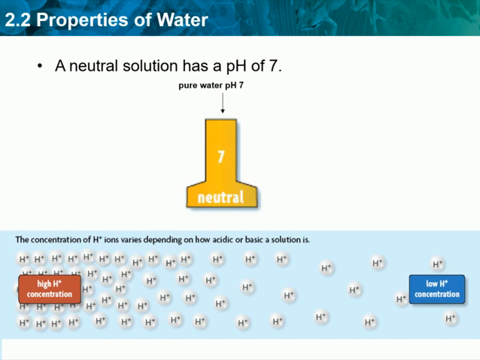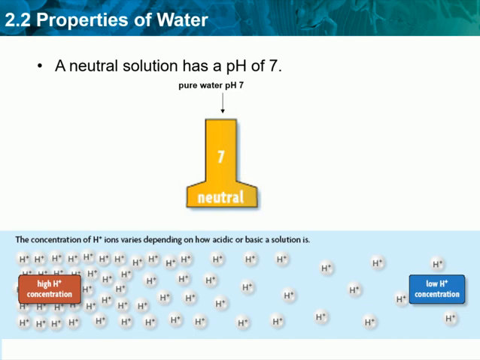One way pH is regulated in organisms is by substances called buffers. A buffer is a compound that can bind to an H+ ion when the H+ concentration increases, and can release H+ ions when the H+ concentration decreases. In other words, a buffer locks up H+ ions and helps to maintain homeostasis.